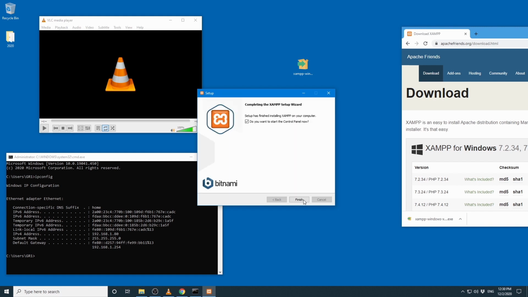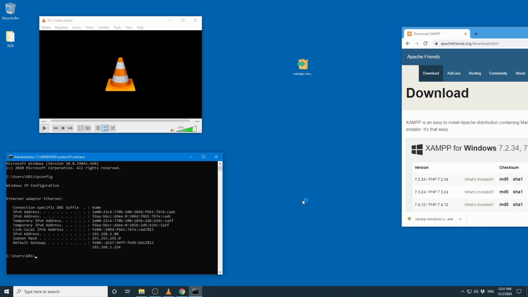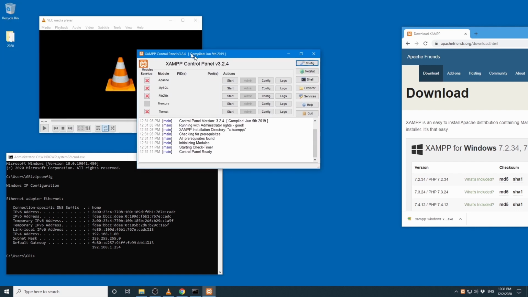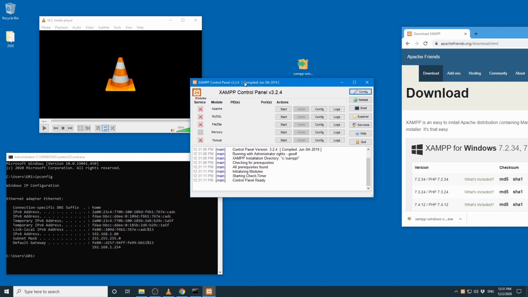Okay, there we go. XAMPP is now installed, and it says, do you want to start the control panel now? Might as well. Press finish. So what we'll see is this little yellow orange icon has just come up in the taskbar down there, and that's our control panel for XAMPP. If I bring the control panel down, it'll say these are the modules that are installed, and we can start them. So let's start Apache. That's all we need to start for the moment.